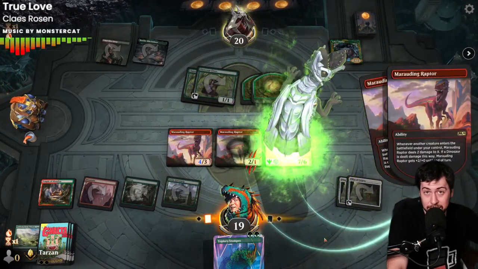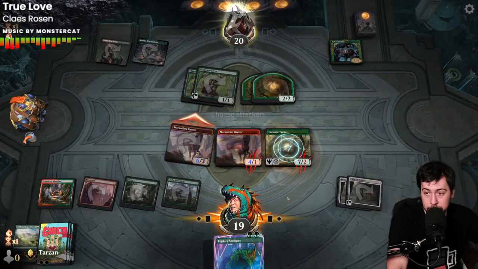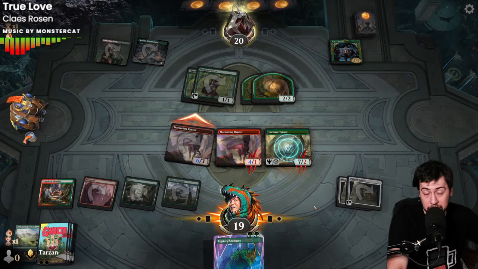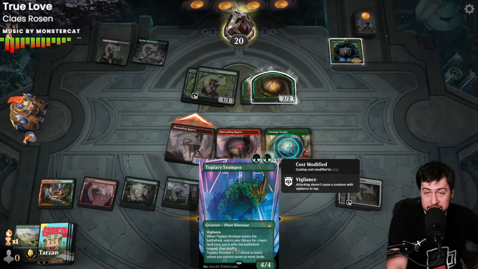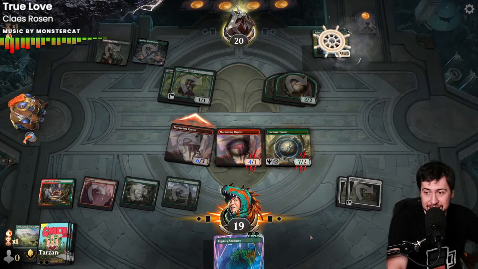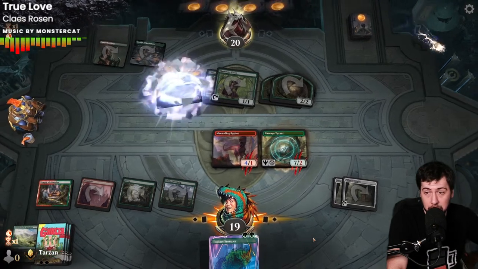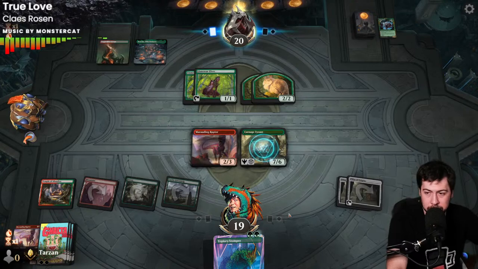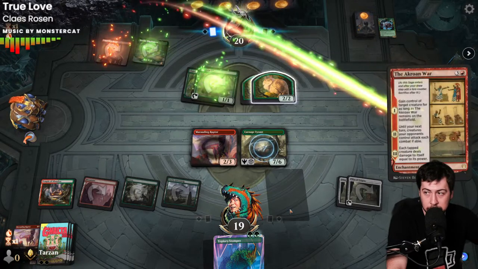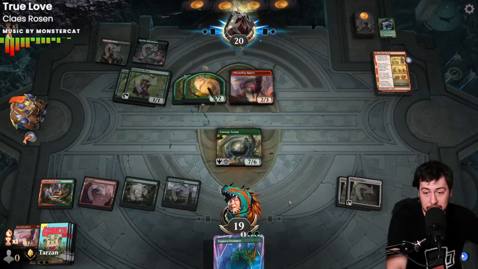And next turn, we're going to get 2 pings, and we'll be able to make use of those pings. Oh, but maybe they will double block Marauding, which would actually be pretty nice. It would help us out. Topiary Stomper would then live next turn quite nicely. And oh, Essica's Chariot. Huh. Makes me suspect they might have another one in hand. The Acroan War. Oh, that is actually quite interesting, I must say.